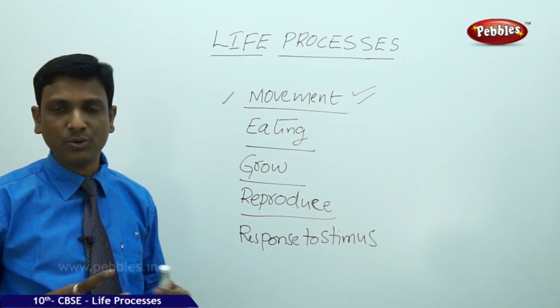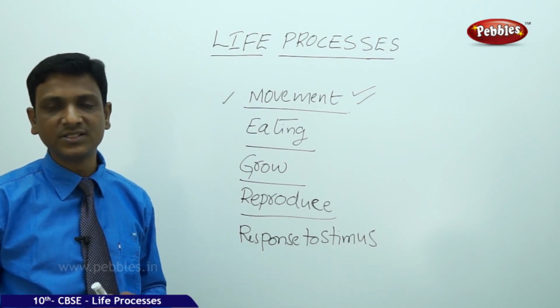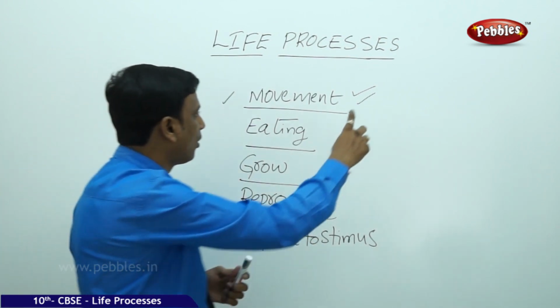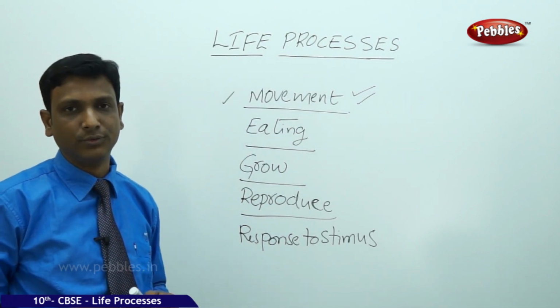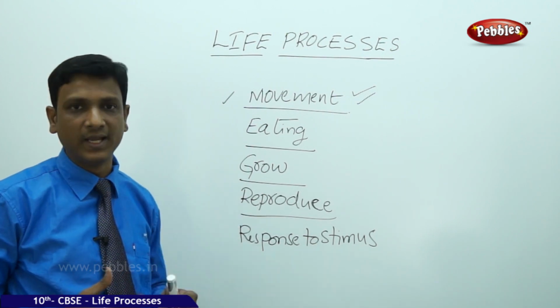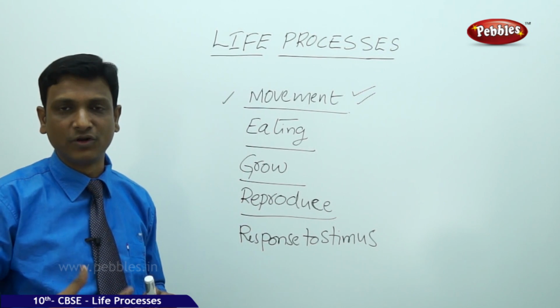So, by looking at that, you may say that I don't see any movements in this plant. So, can you consider the plant is a non-living thing because of the absence of movement? No. So, in your lower classes, that is accepted. You don't know what is happening at the cellular level or molecular level.